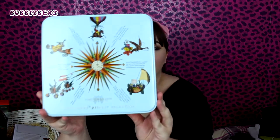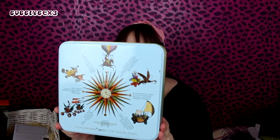And then you've got, oh, it's a biscuit selection, again from Fortnum & Mason's, and it just looks like that. And they're called the Explorer's Biscuit Selection. And they look really, really tasty. Really cool, isn't it? Finest dark chocolate and macadamia nut biscuits. And it comes in this huge tin, but it's got some right fancy gold designs on it. It's really fancy, that. So they're just really nice biscuits.